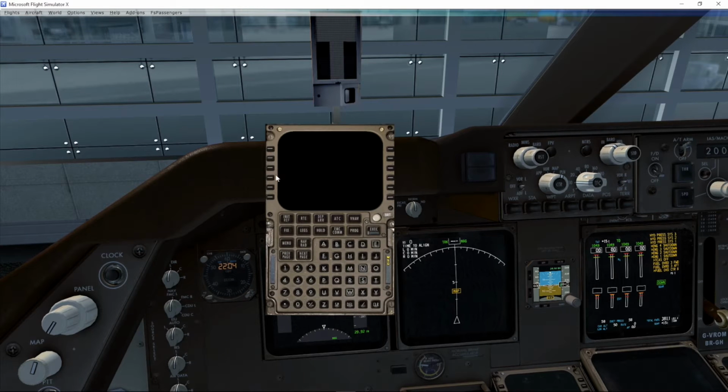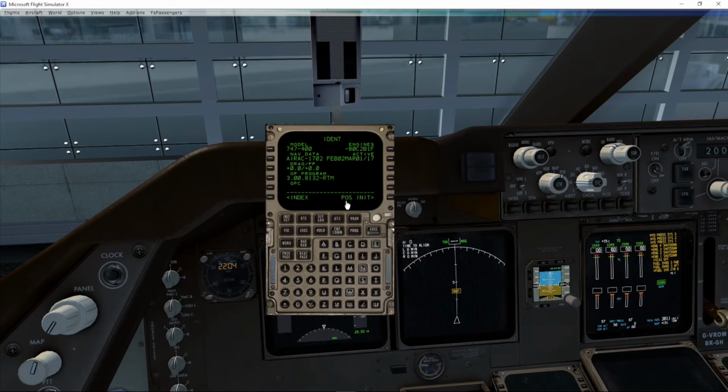Go over to the FMC. You'll notice I get a notice here that my nav data is out of date, which I know. I can clear that. And then enter IRS position. That's our next step, so I can clear that as well. And notice when I click on the bottom here, this is what is referred to as a scratch pad. You can type in this area for faster input, or you can of course utilize the keypads down here.